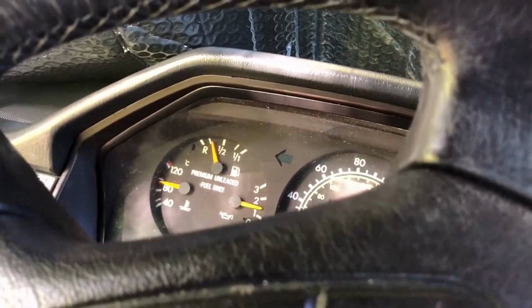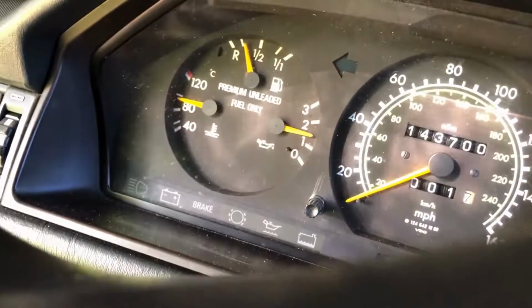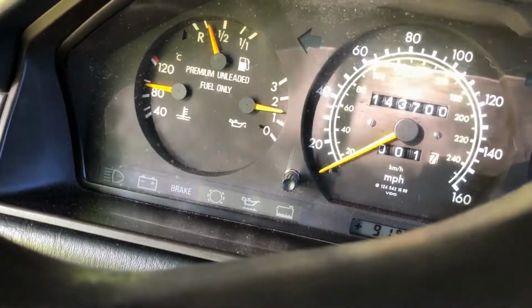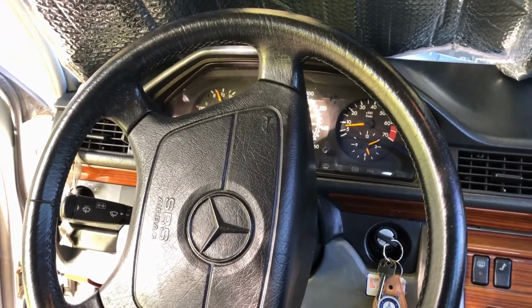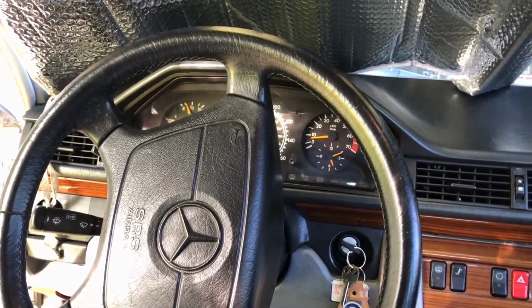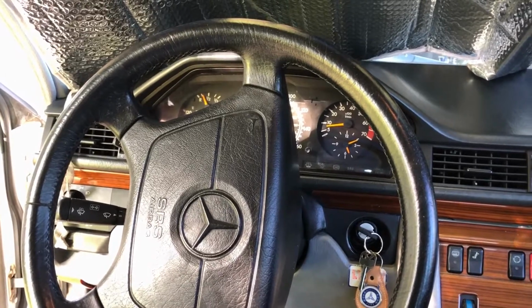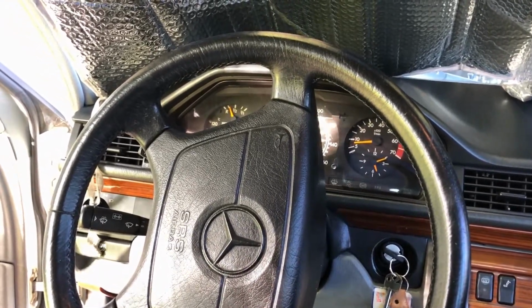We've got almost 90. Outside temperature is a little over 90, so this is like you're sitting there idling in a stop and go traffic type situation. I remember my 300 SE with the same engine. It kind of had the same thing. It hit about 90 and then the fans would come on. But I think if there was a serious issue with the cooling system, it would just be like going to 120, you know, like a failing water pump or something like that.